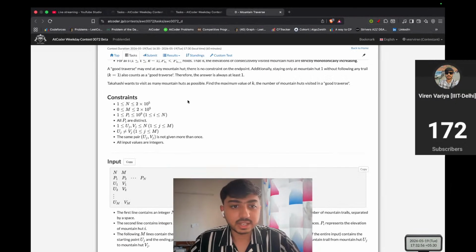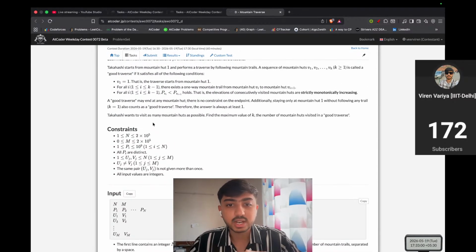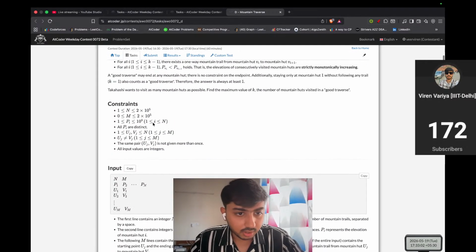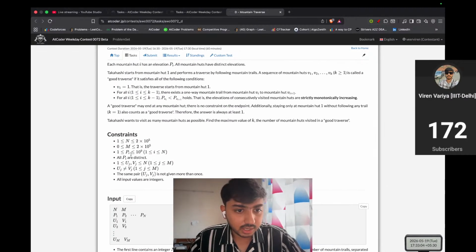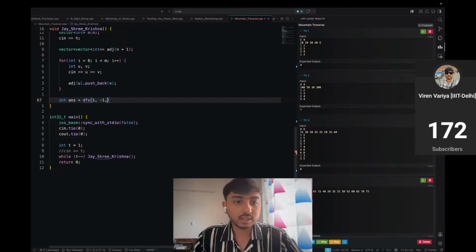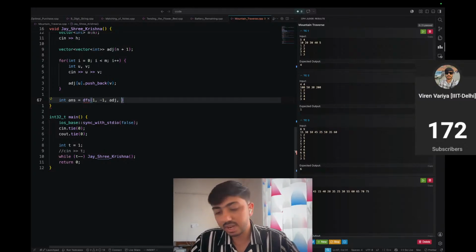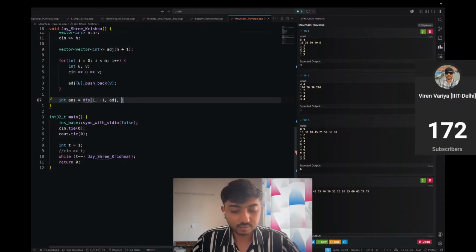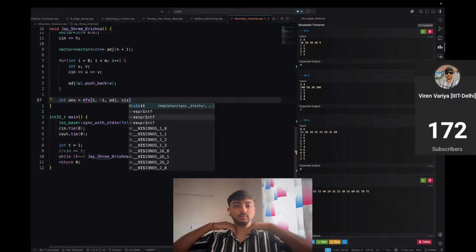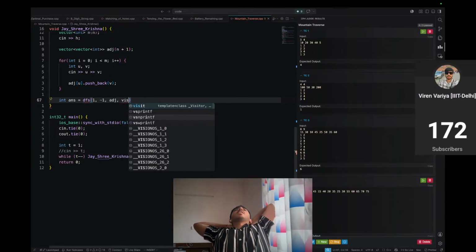Let's say the previous height is the smallest value, like minus one, because we are just starting. We also have to pass the adjacency list here, and we have to maintain the visited count also.